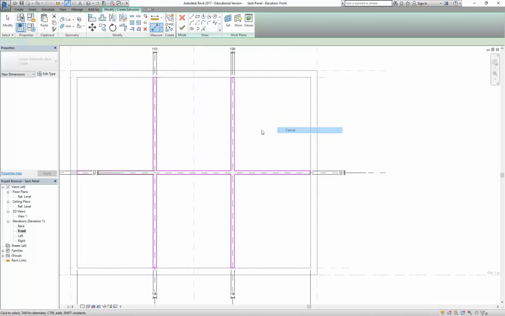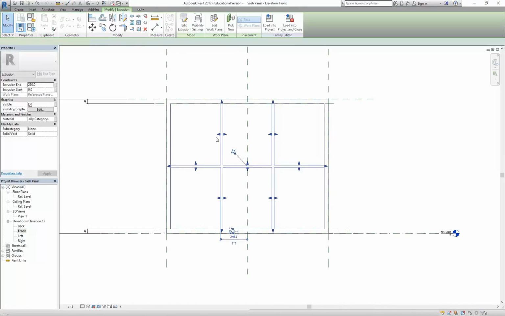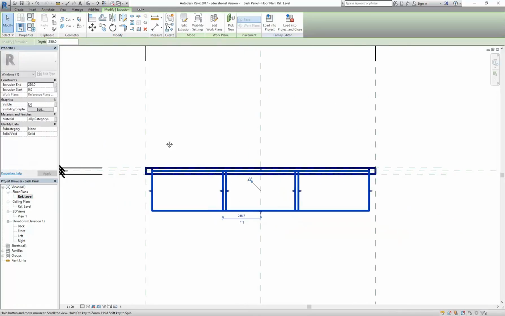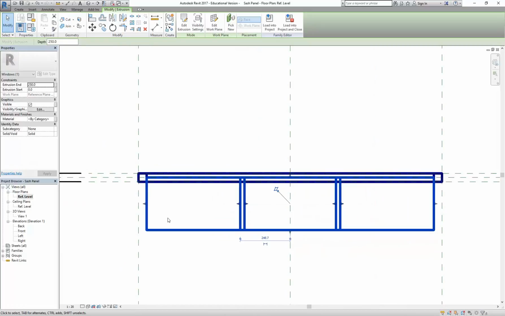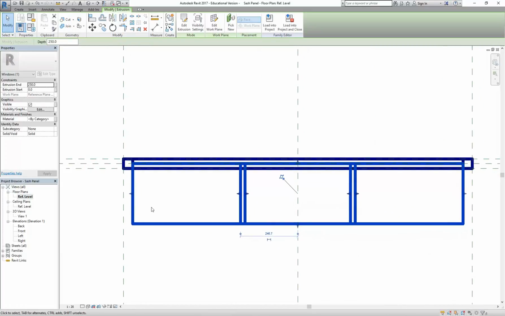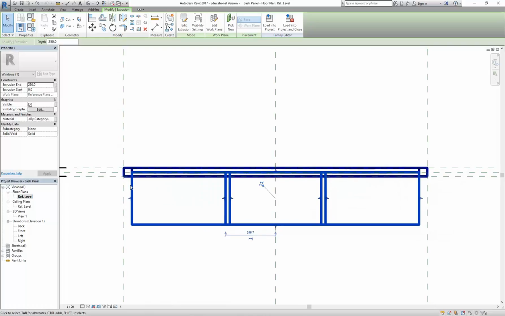Okay, so that looks pretty good, and I will finish that. And then I'm going to show you the one last big trick. The glass is easy. Once this is done, the glass is one extrusion that is easier even than the one you did at the beginning. So the last big trick here is how to get this centered inside this panel. There's an easy way of doing it without using any parameters or anything.